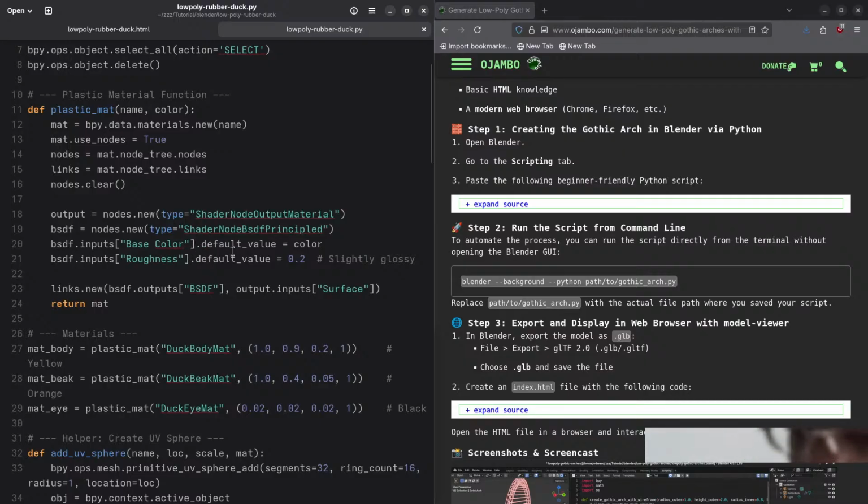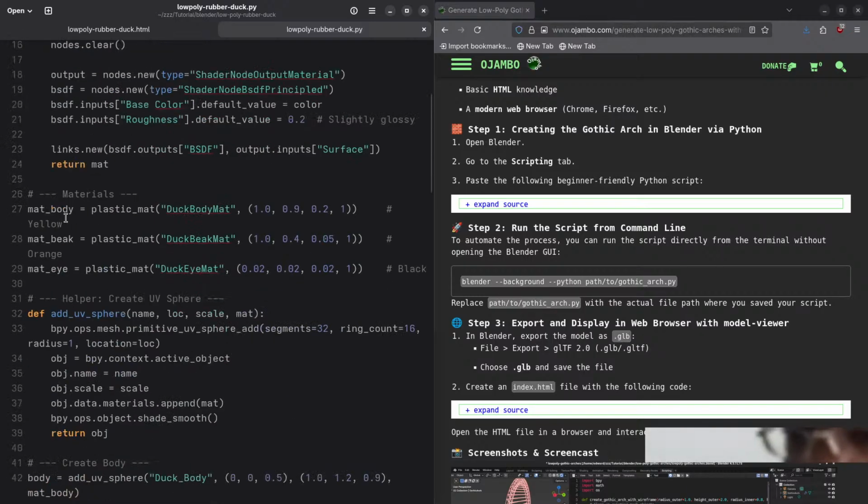Remember that Blender uses values from 0 to 1 rather than 0 to 255, so if you're using RGB, which is 255, 255, 255 for white, you need to divide by 255, and then you'll get the value. That basically means it's 0 to 1 only, and the roughness value is here. This will give it a 0.2, a slight gloss, which is what I want. That's the plasticky look.